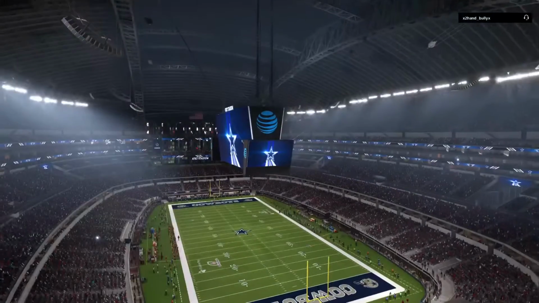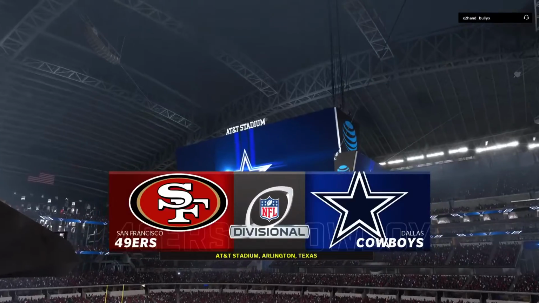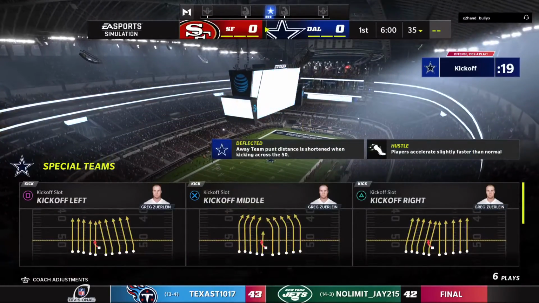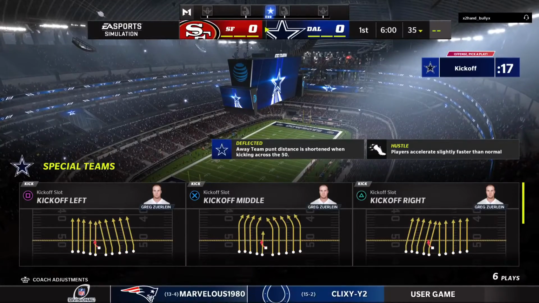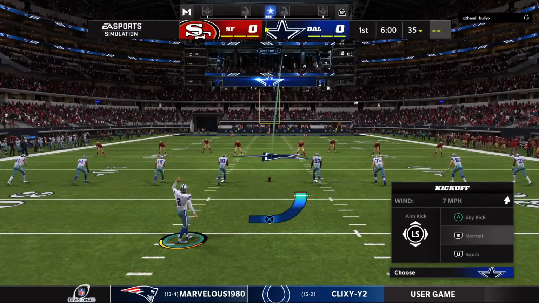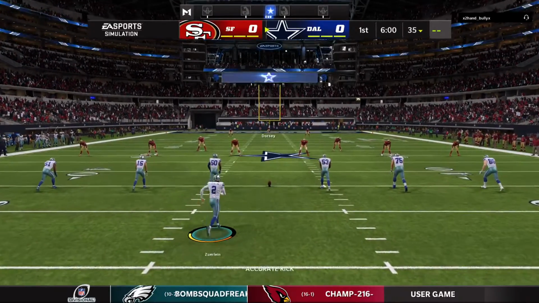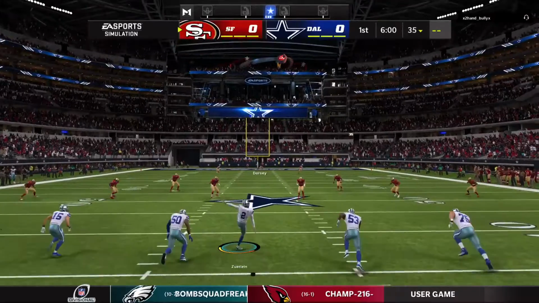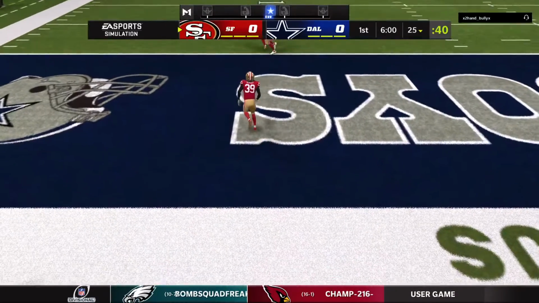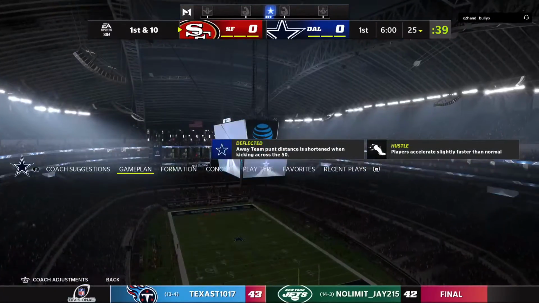Sandwich between Fort Worth and Dallas, Texas in Arlington at the luxurious AT&T Stadium. Coming up, an important divisional round matchup in the NFC between the San Francisco 49ers and the Dallas Cowboys. One of two spots in the NFC title game awaits the winner here as we're underway in the divisional round of the NFL playoffs. And this will not be returnable. It's out of the back of the end zone for a touchback.